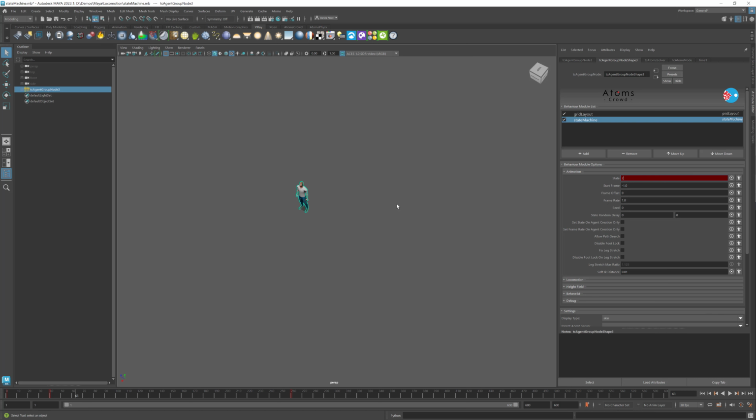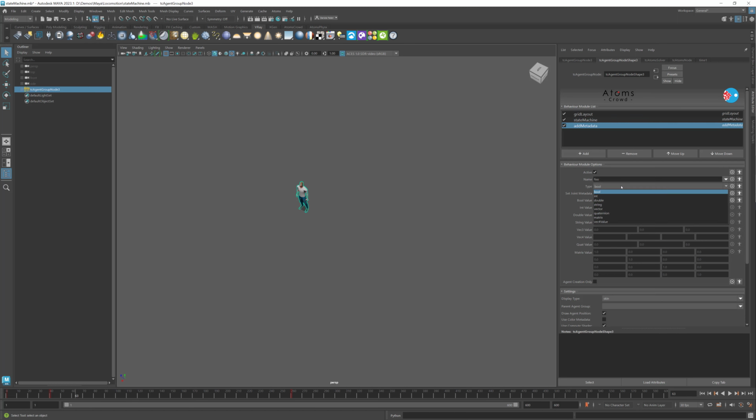In between, I want to change the target linear velocity from 0 to 130. So the agent will start walking, and if everything works as planned, yeah, the agent starts walking. And then over here, we're back to the walk.